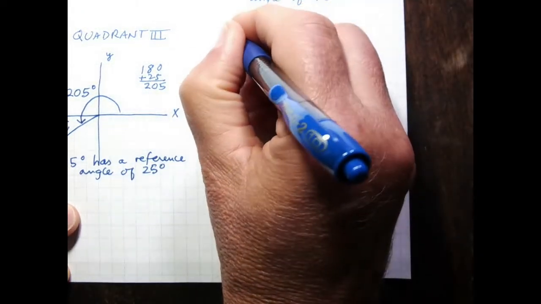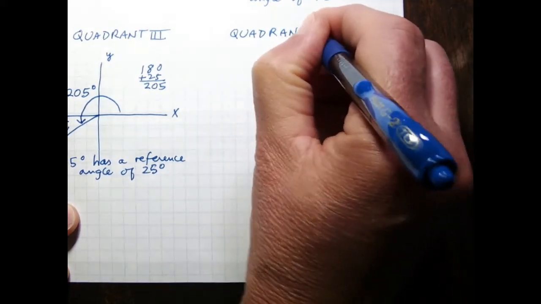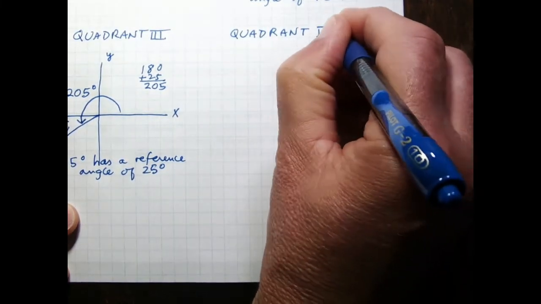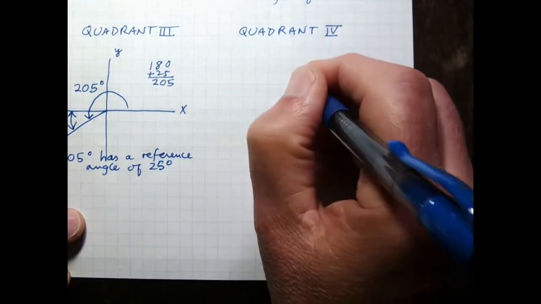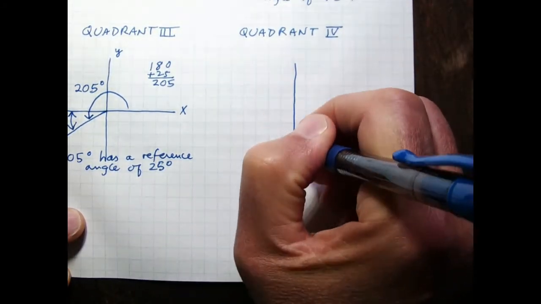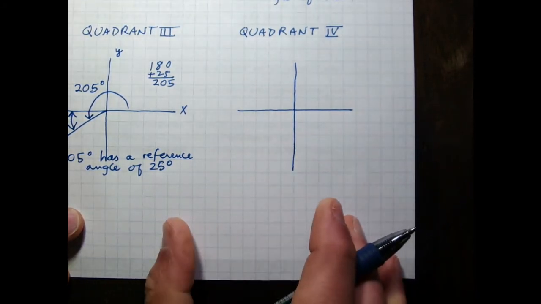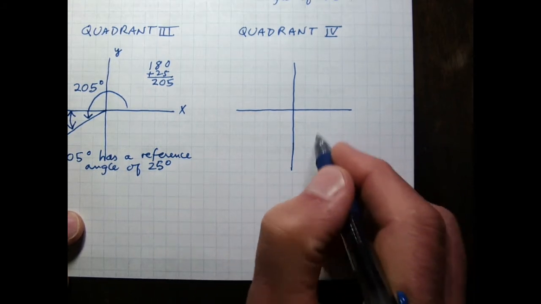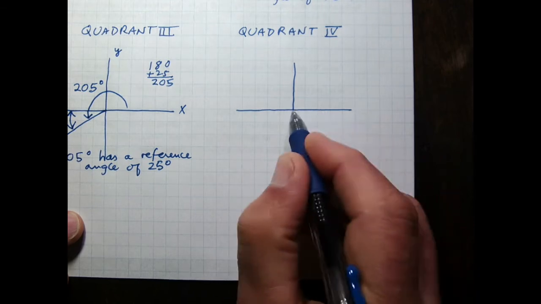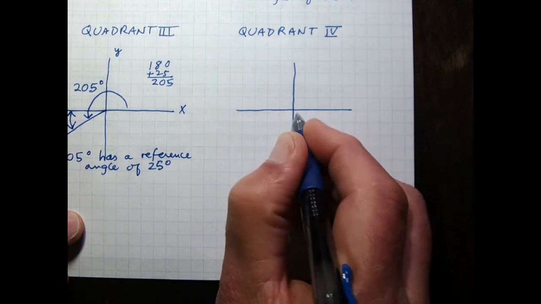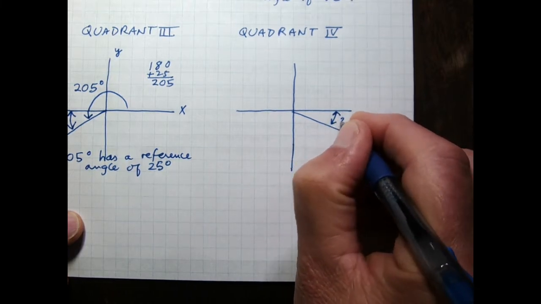I don't want to give you a formula for these because the formula just gets, to me, kind of overwhelming and complicated. And I think it's best to just try to visualize. If you can learn to visualize the position of the reference angles, you'll see how the calculation has to be made. Let's look at quadrant 4. So we're going to have a terminal side over here in quadrant 4. The reference angle will have one side along the x-axis, the positive x-axis in this case. So my 25-degree angle is in this position.